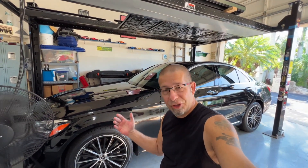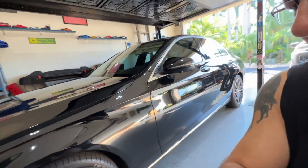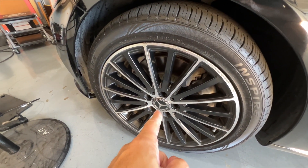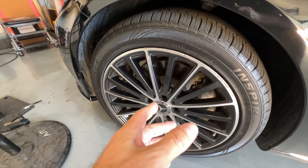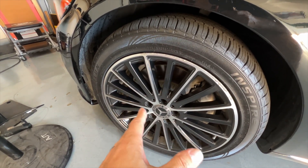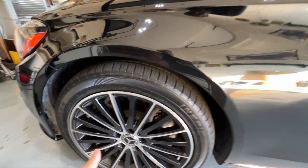The conundrum — the problem I have is what do I replace them with? Do I go with genuine Mercedes wheels, or do I go with a replica or some other brand? I've decided to go with replicas. I don't see the reason to spend the money on new ones, and frankly I haven't been able to find any new ones that are all black. I don't want the silver or chrome aluminum accents — I want them all black, with the badge on the inside so I maintain a little bit of chrome color. I also want spokes — the same kind of setup as I have right now. I want to maintain the look of the Mercedes. It's a classic look and having spoked wheels on this car is a must.